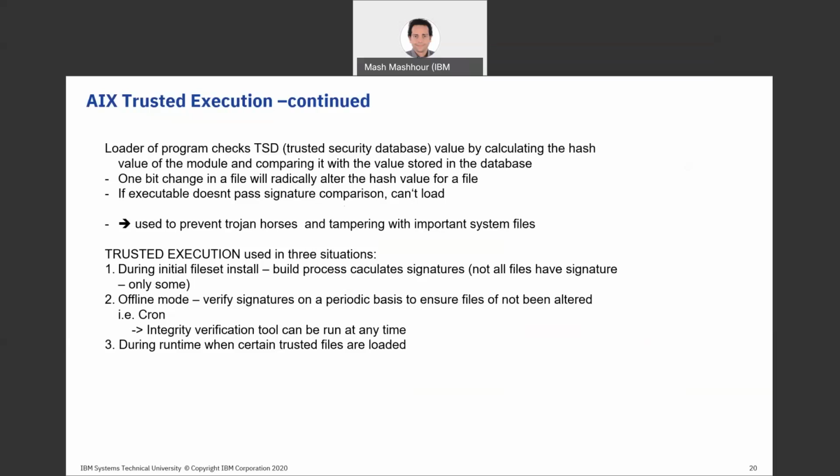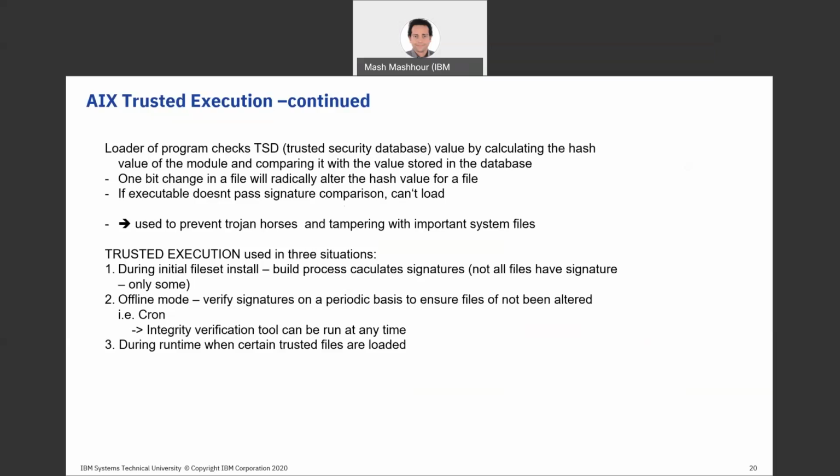To summarize, the trusted execution is used during the installation of files: install, build process, and calculate the signatures. Of course, not all files have signatures, only some, but you can sign new binaries with signatures. You can add and sign the binaries into the trusted security database.